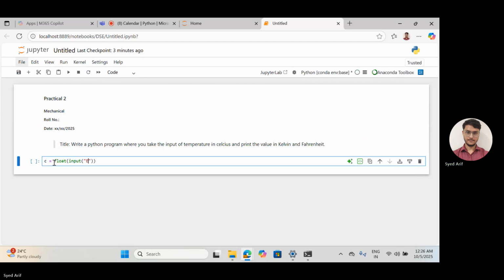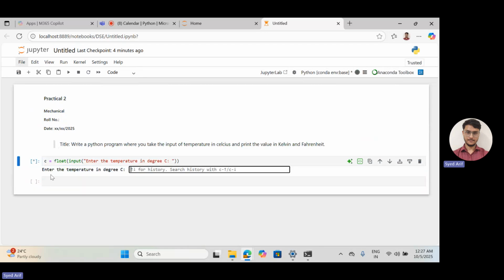For example, "Enter the temperature in degree Celsius". This will be visible to the user on the output screen. If I run this with Shift Enter, this comes on the output: enter the temperature in degree Celsius, and here the user can write any floating value, like 20.33.